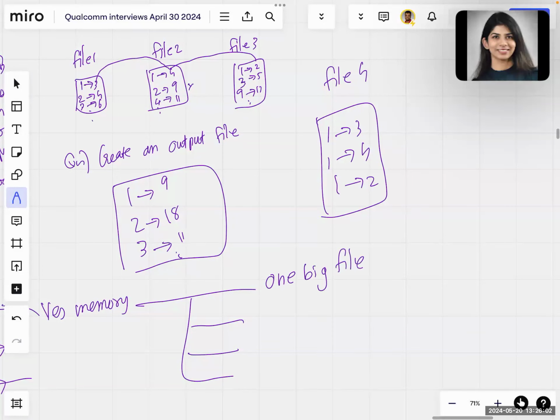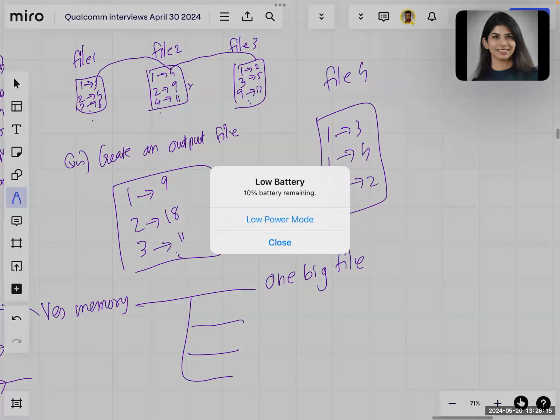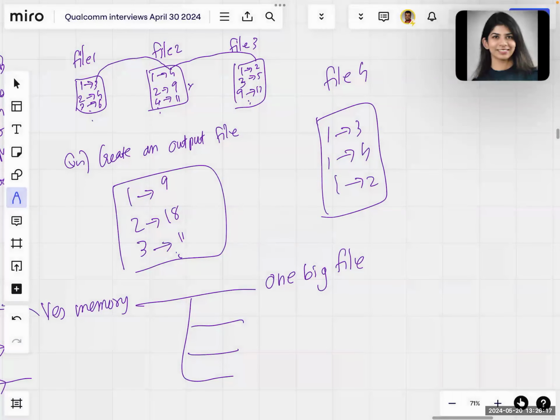So for example, I will create an output file, because the max size of the output file, I'm sure that it will fit in the RAM, because if all of the individual files can fit in the RAM, even if they don't have overlapping values, the output file will also be sufficient. So I'll create one output file, iterate over file 1, file 2, file 3 one by one.